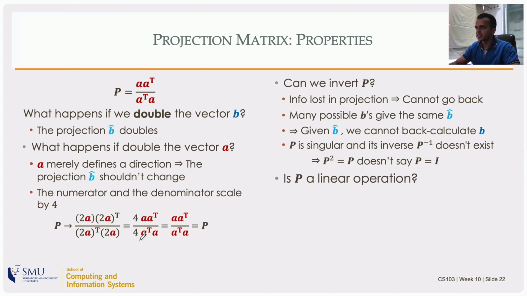And the last thing I want to ask you is, is P a linear operation? Multiplying b with P will give me the projection, but is it linear? Yes, it is. A multiplication by a matrix is always a linear operation. That is the definition of linearity, because remember, that's why I asked you to go back and look at the early chapters once in a while: we came up with the concept of a vector and a matrix because we started with the notion of linearity. So it is a linear operation.